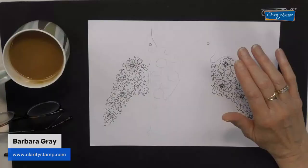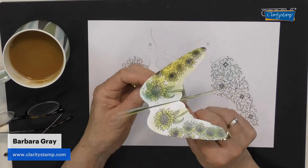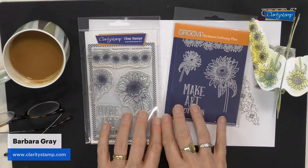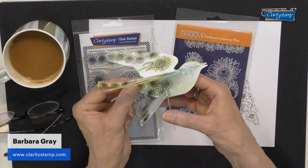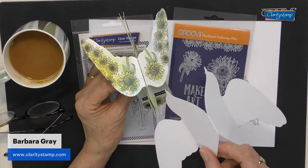Right, come on. Let's get cracking. And just so you know as well, our Ukraine cards and our Ukraine charity drive, do you remember? You bought the stamps. You're buying the groovy plate. I've got to do this because this isn't going anywhere, is it? This Ukraine crisis. Shocking. So all proceeds, all profit from this goes to the Red Cross. So you can buy the stamps or you can buy the groovy plate. And then, so look, here's one of my birds, my Ukraine bird. Make art, not war, right? This is a nice one. This is what you can do with these cutouts. Isn't that fabulous?